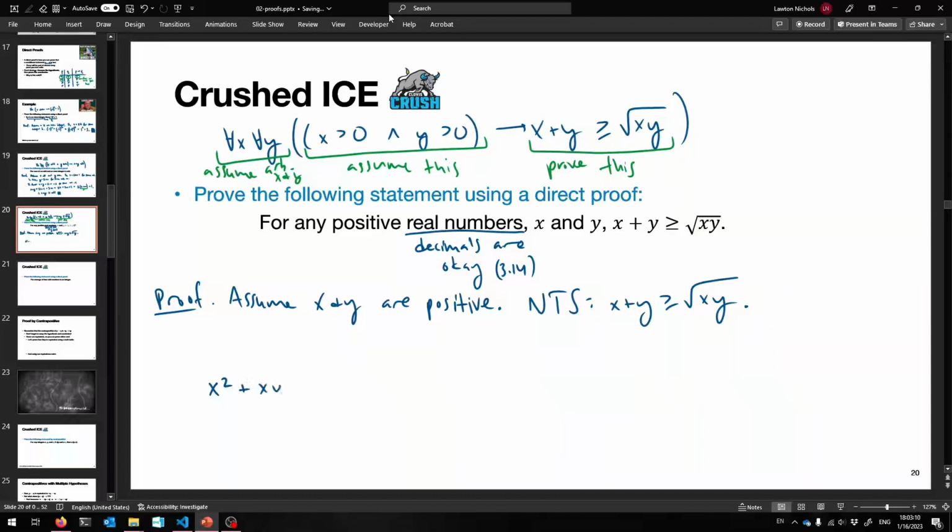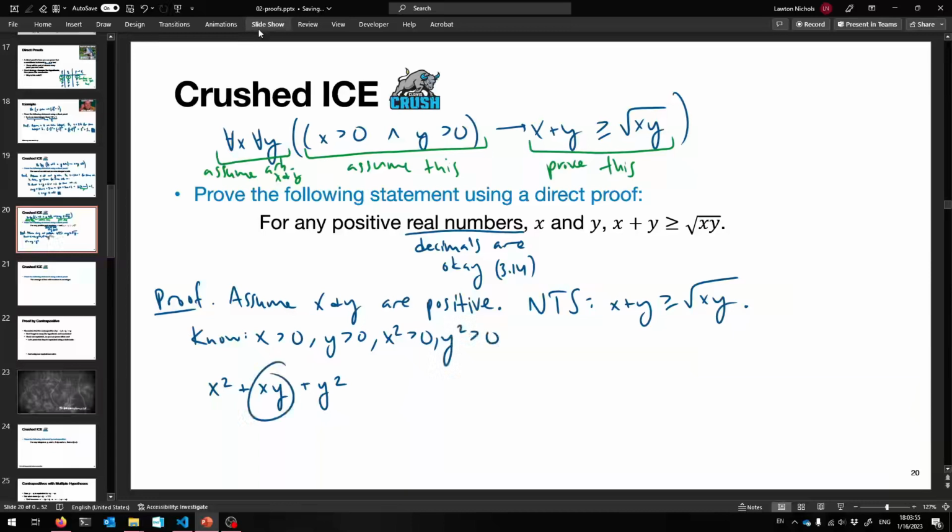So x squared plus xy plus y squared. I know that that's positive. Let me show you why. So what do we know before all this? We know that x is positive and y is positive, so x is greater than 0. It is a bit of a trick to think of this first, but I'll show you how you could have thought of it. It's going to end up being (x plus y) squared, and you square that too, bring them all to one side. So I know that x is positive, and I know that y is positive just by assumption, right? From those, if I multiply this by x on both sides and this by y on both sides, I end up knowing that their squares are also positive. That'll be helpful. x squared is greater than 0, y squared is greater than 0.